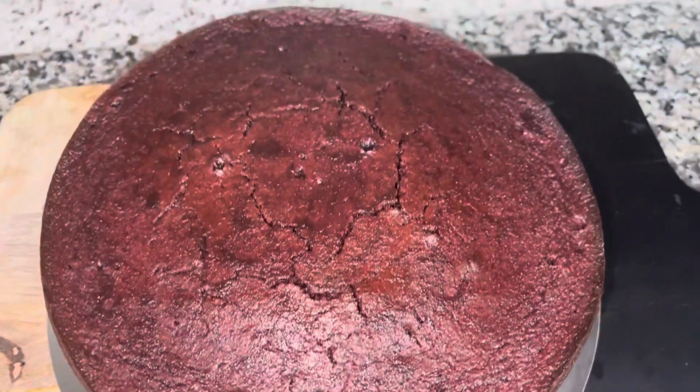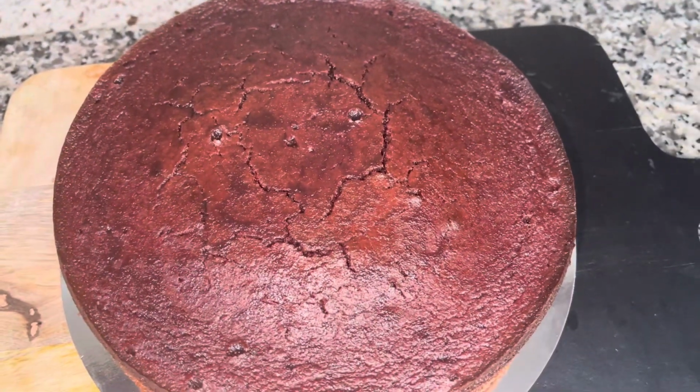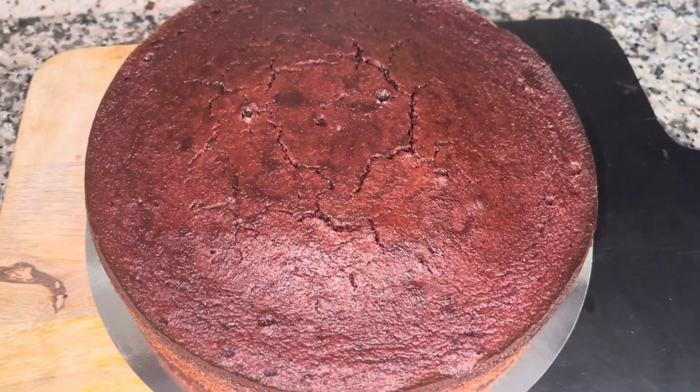And I'm sending this off to someone, so this is the reason why I have it packaged like this.